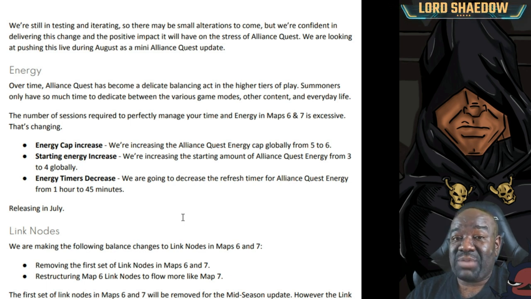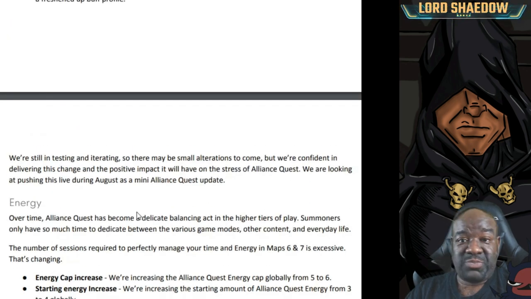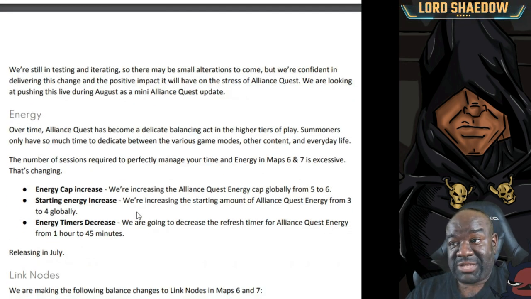Now, that might not seem a lot, but take all of that in. All of that combined is huge. That is going to result in much speedier Alliance Quest running if, you know, your Alliance mates are on the ball. So I love that. That right there made me jump for joy. Okay. Now that is being released next month.